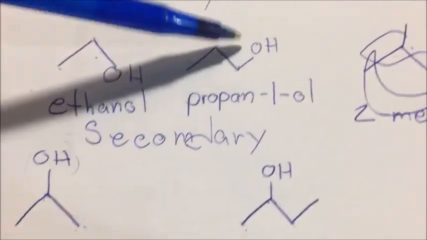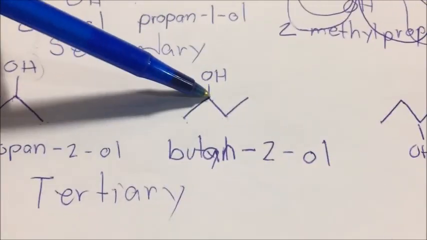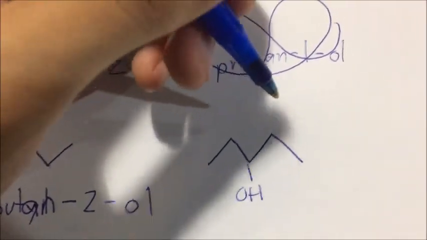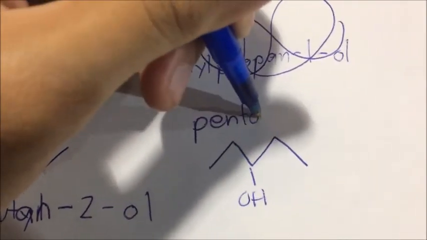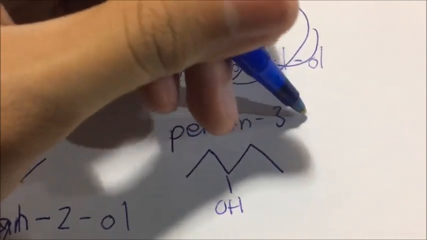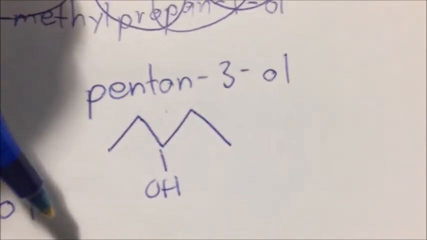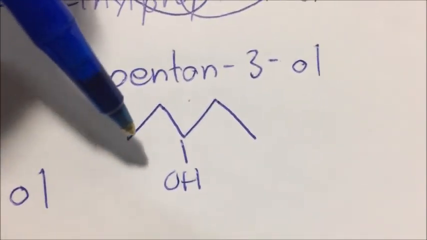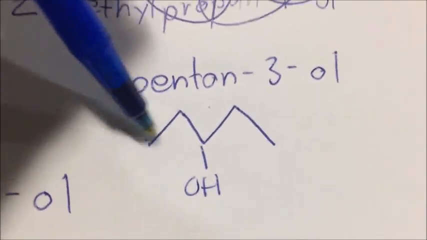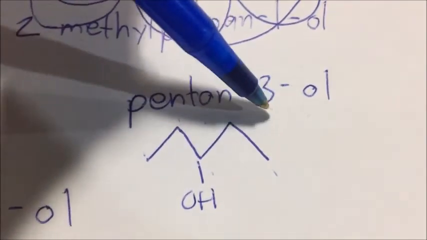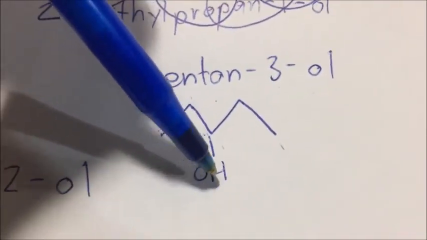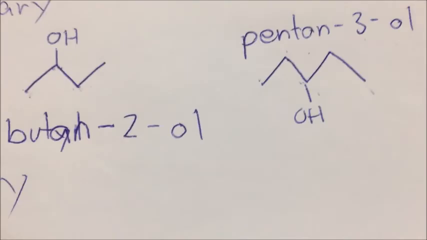This is another secondary alcohol. I'm sure you've already seen the differences. This carbon here is connected to only one in the previous one, because the carbon here is connected to two. The same thing. Now let's try and name this. This would be named pentan-3-ol. Why is this named pentan-3-ol? Well, we have identified the longest carbon chain as a 5 carbon group. 1, 2, 3, 4, 5. And then it's at the third atom where this OH group is connected to.